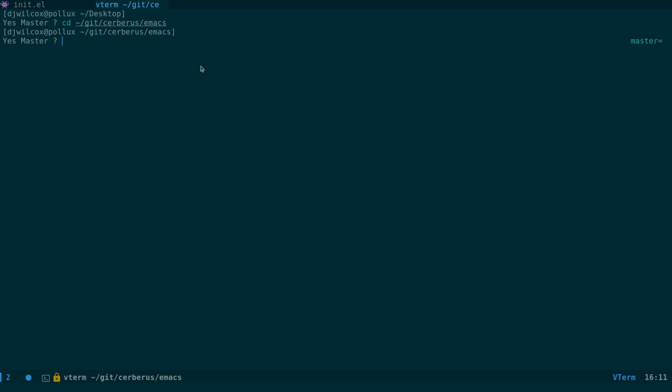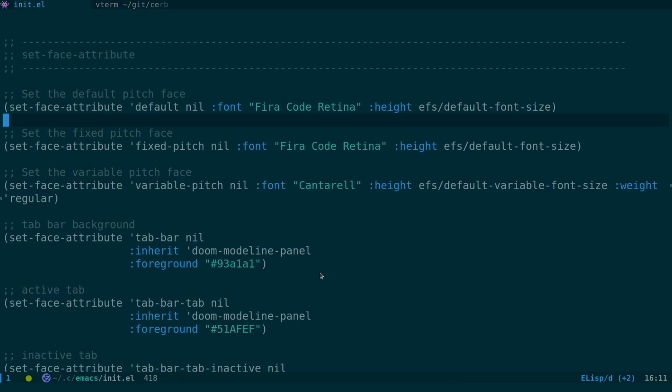The other thing I wanted to cover was how to truncate the Doom mode line here and remove some extra stuff we don't need in the mode line down here, like the icon for the time, the UTF encoding, and also showing minor modes. So what I'm going to do is switch across to my Emacs init.el, and this is how I set the face of the tabs up here.